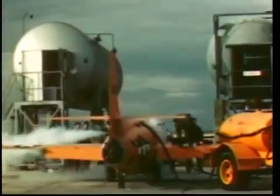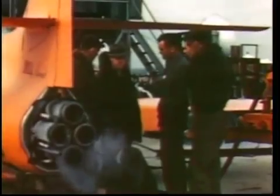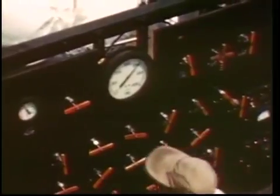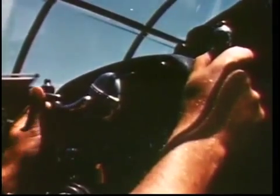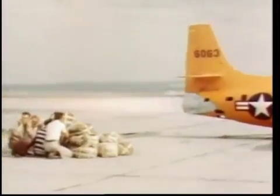The reaction motor's XLR-11 rocket engine was fueled with liquid oxygen and a water-alcohol mixture. Fuel was fed into the combustion chamber by pressure from nitrogen gas, which also provided cockpit pressurization for high-altitude flight. Although the clean lines of the X-1's fuselage made it look simple, under the skin it was a highly complex machine with the pressurized cockpit, the rocket engine, 2 propellant tanks, 12 nitrogen spheres, 3 pressure regulators, and more than 500 pounds of flight test instrumentation.